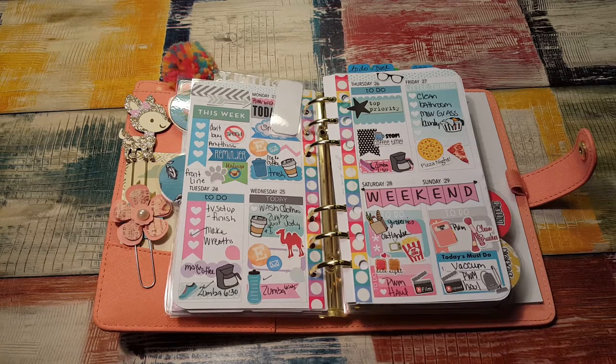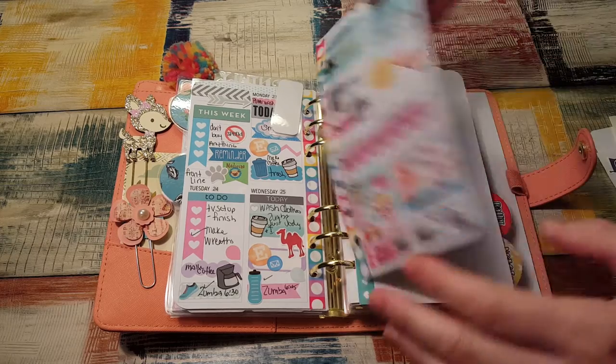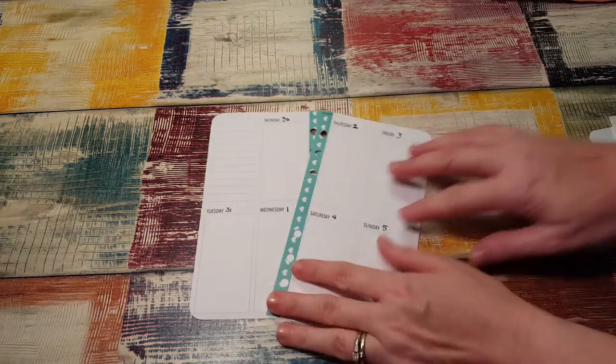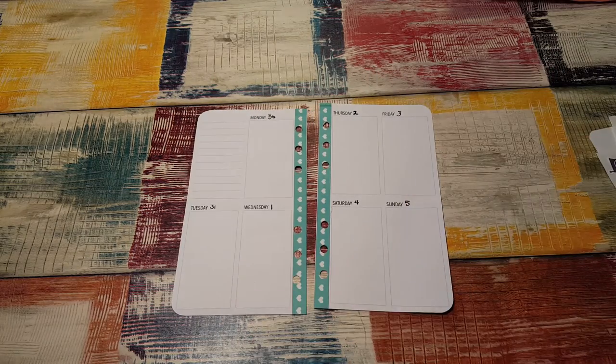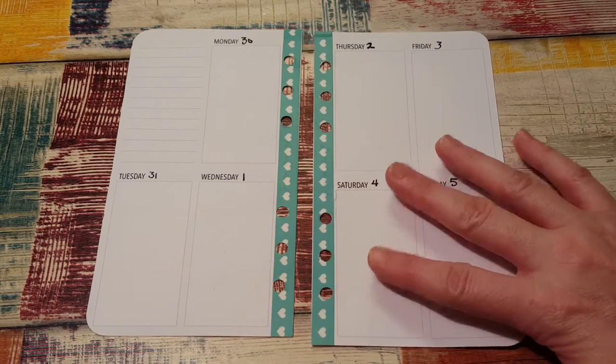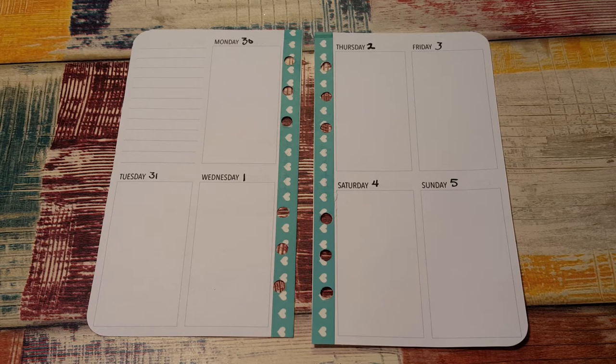Hi, it's Tess, and I'm here today with another plan with me in my Kikki K with the inserts that I got from Jesse & Co. This was last week in this planner, and I loved it so much that I want to continue and do something very similar this week. I just laid some washi down from Michael's, and I put the dates on just with the pen this time because I didn't feel like getting my other planner out to get anything out of it.